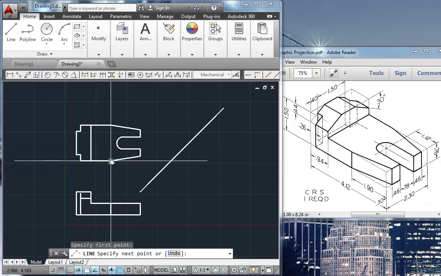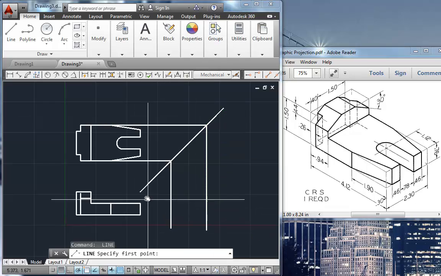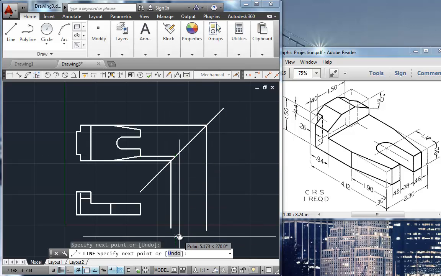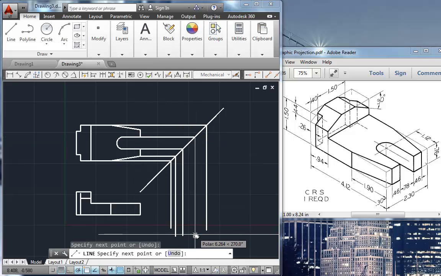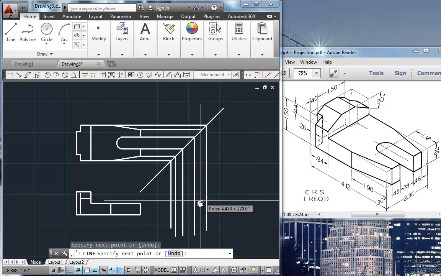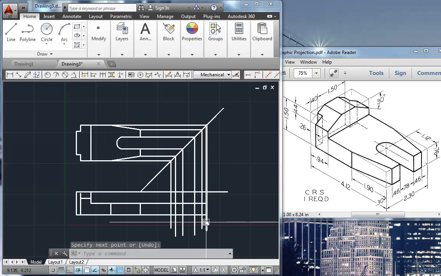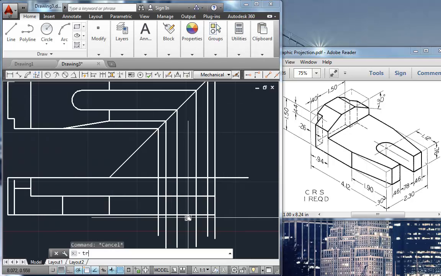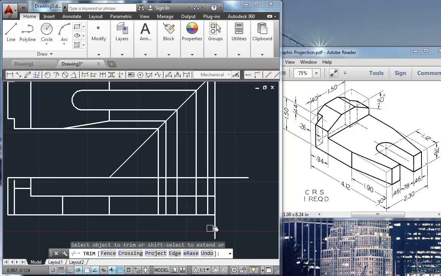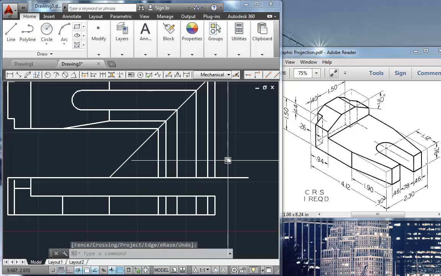All right, line. Go quickly here, and I'll take the back, and I'll go ahead and pick up these corners just for the fun of it. One more. I'm going to take a line across, and a line across, and I'm going to go too far on that one. Trim. Let's snip all these out of the way, and let's snip off all these, just for the fun of it. Okay, these can go away.